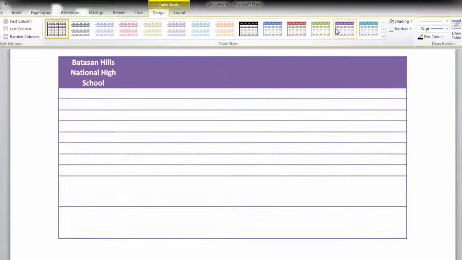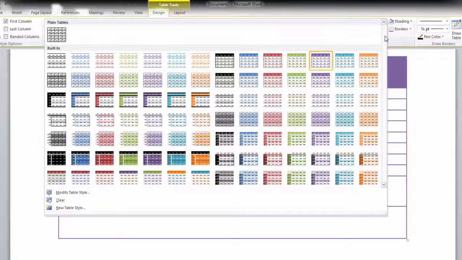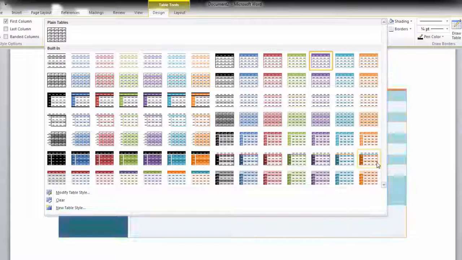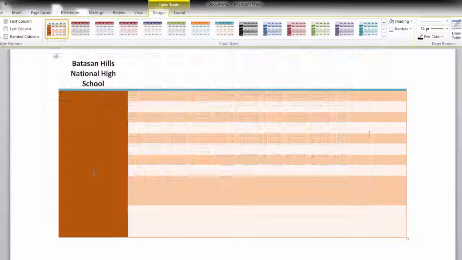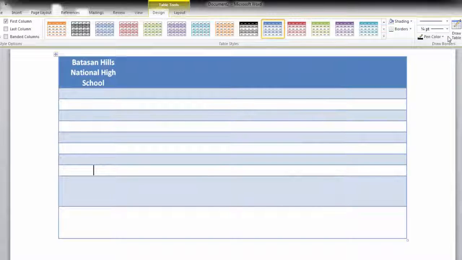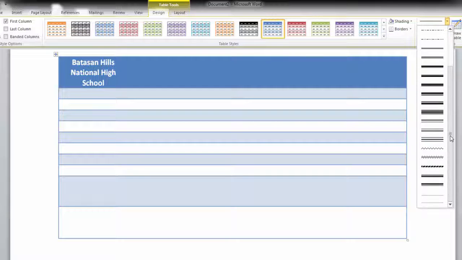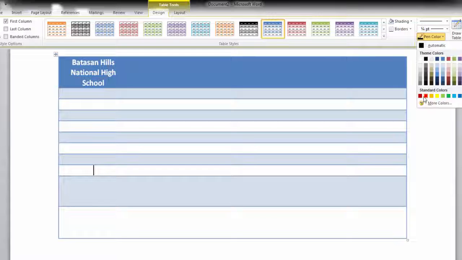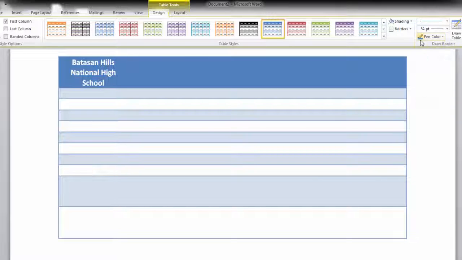You can use the Line Style drop-down to select a different style of line to apply. Likewise, you can use the Line Weight drop-down to select a thickness of line to draw. You can use the pen color drop-down to select the line color. Then you can use the Draw Table button to draw lines that match the settings you selected. You can also click and drag over the lines that you have already drawn in a table to redraw the lines using the new formatting.